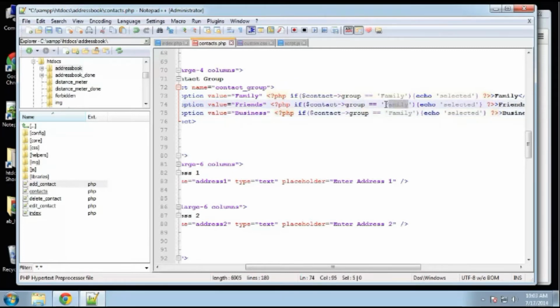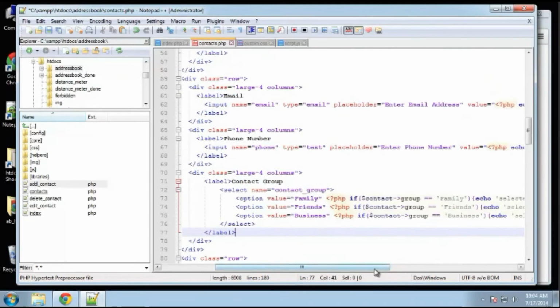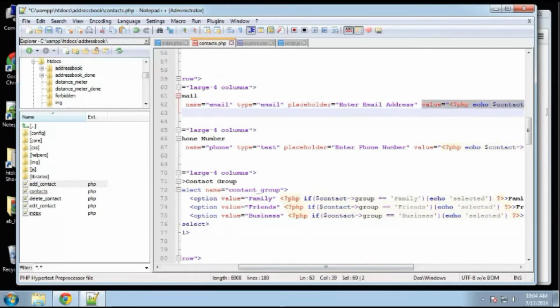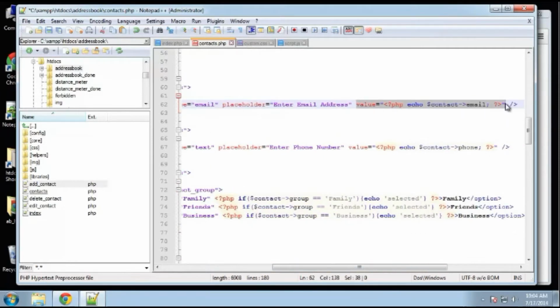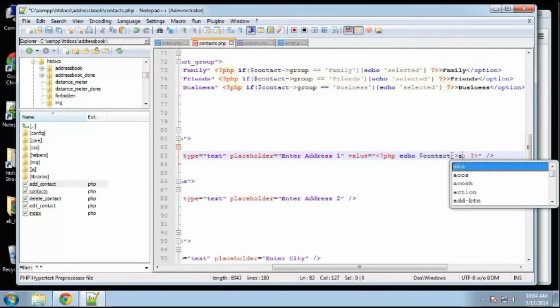So this one will be friends, and this one will be business. All right, so that takes care of that. Next, address 1. I'm just going to copy one of these values and change this to address 1.